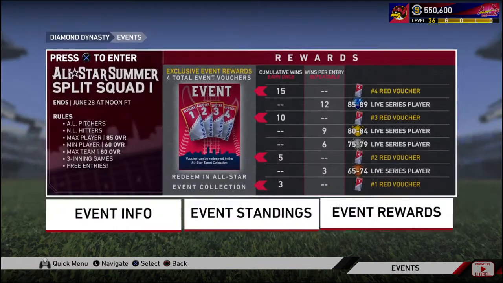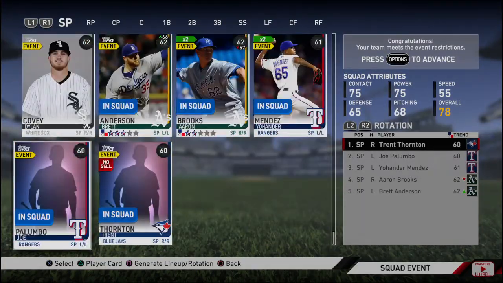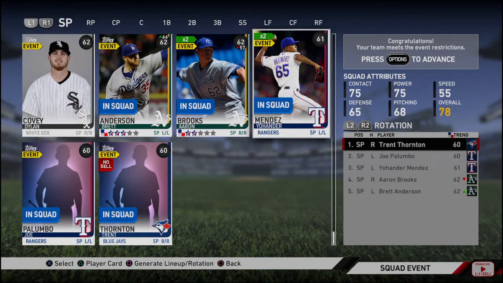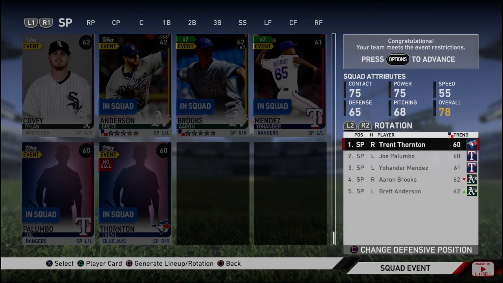So based off how we're going to set this up, for starting pitchers, go all the way to the bottom, play this like a battle royale, and pick the worst starting pitchers possible. We can always go back and fix anybody else. This is going to be a better team than your battle royale, obviously.